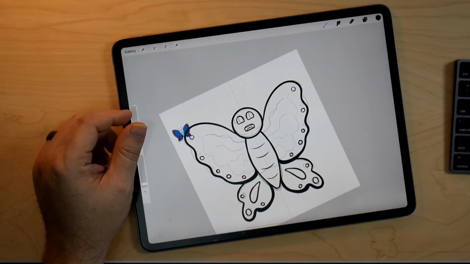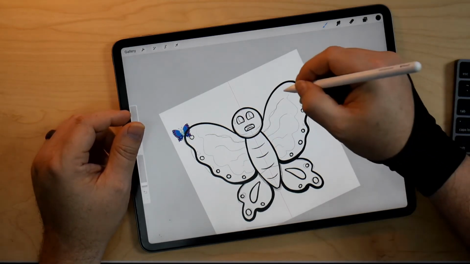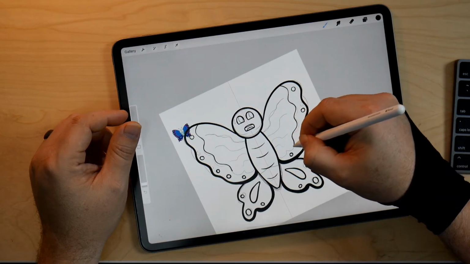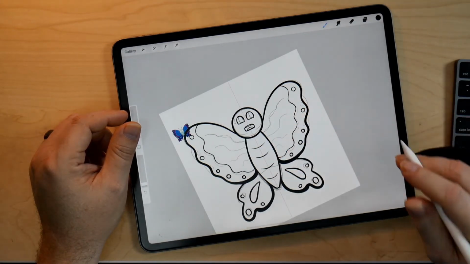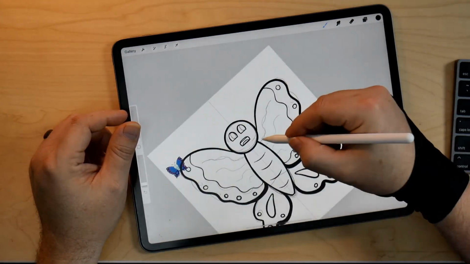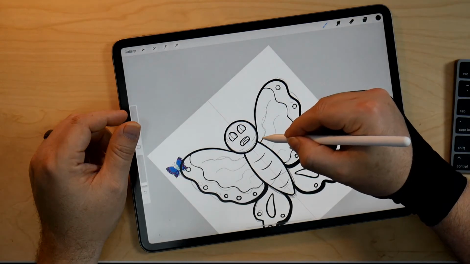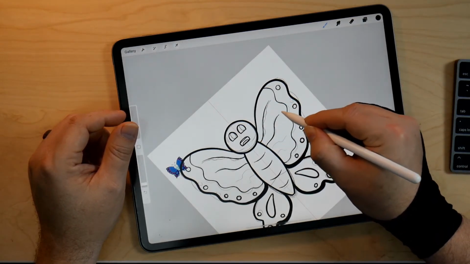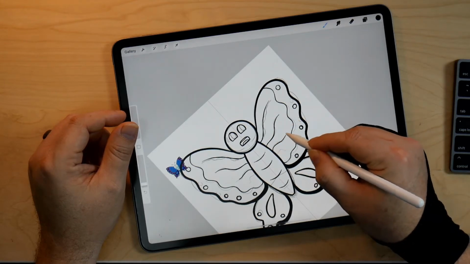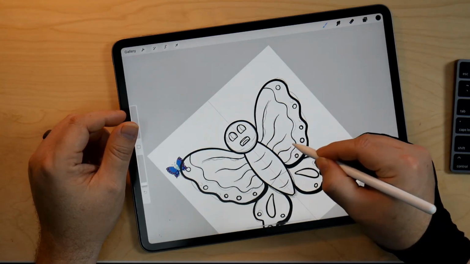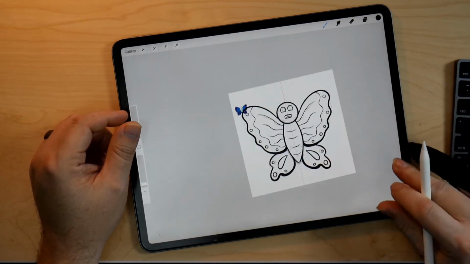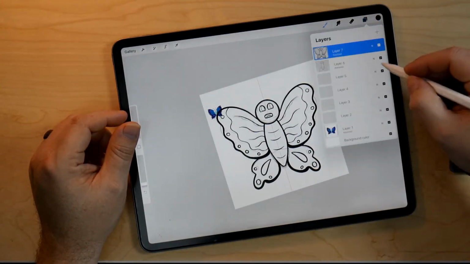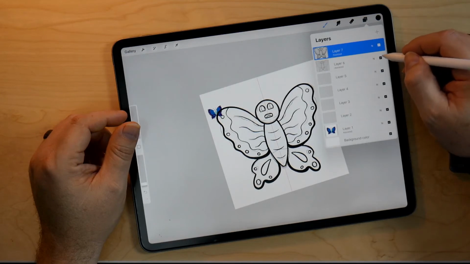Okay, and let's see, we've got a little more detail to work out here. Maybe instead of wiggly lines, I'll just make them straight, or not real wiggly or something.